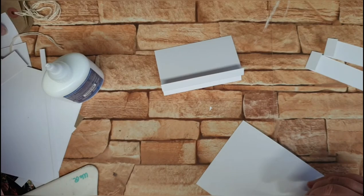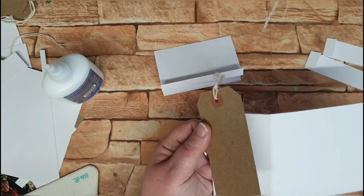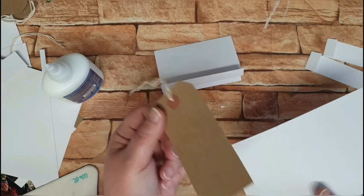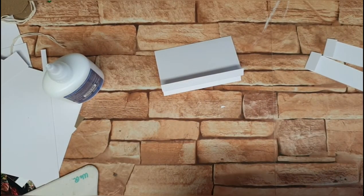Okay, so the reason that we've called it the two tag book is because I've got a little luggage tag here. I will give you the dimensions for that, but that will basically now just pop into that little pocket there. So that's the luggage tag. Okay, so we're going to put that to one side to dry.